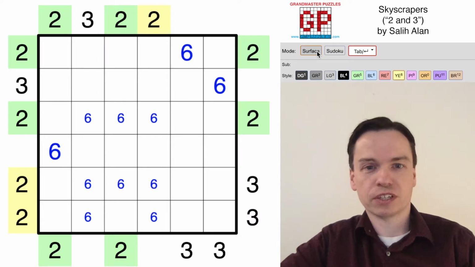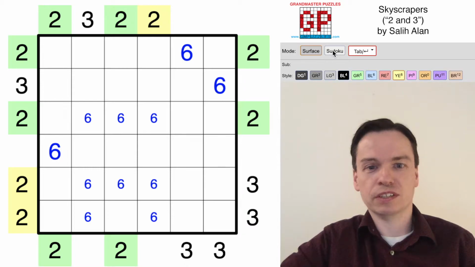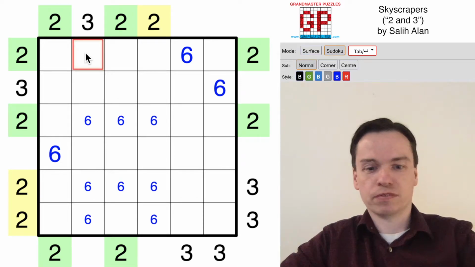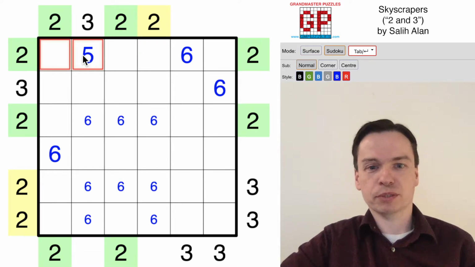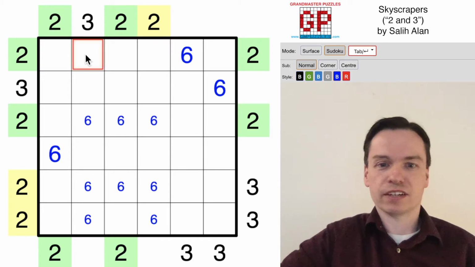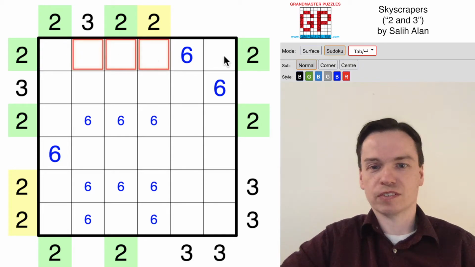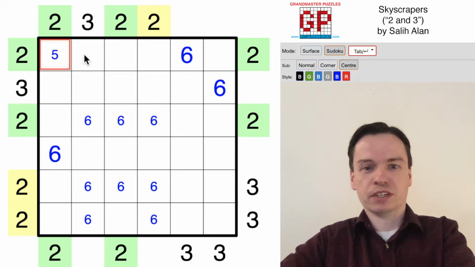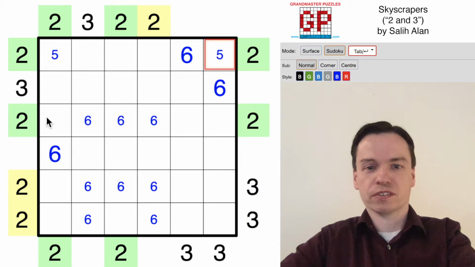Well, they're useful because a 5 is not a clue that can be very far from a 2, basically one off the tallest building. For instance, I can't put a 5 here because I'd then be seeing 3 buildings. I'd see the first building, the 5, and the 6. And that is true of all the interior cells, that from one side or the other of a pair like this 2, a 5 would be seen and not be hidden by the 6. So the 5 must be either in the first or last column of a pair like this first row.